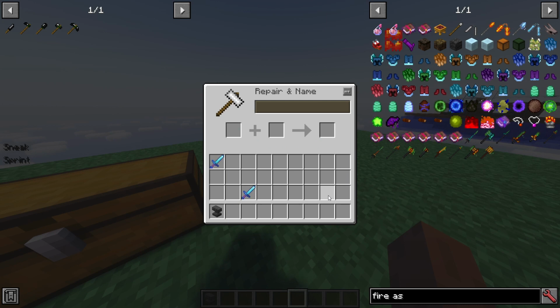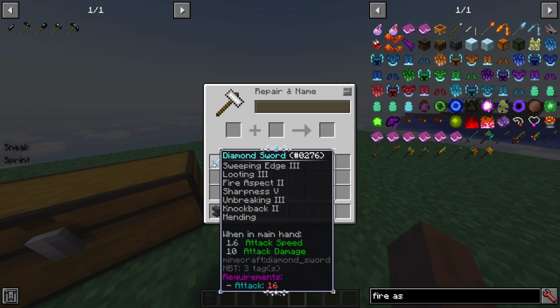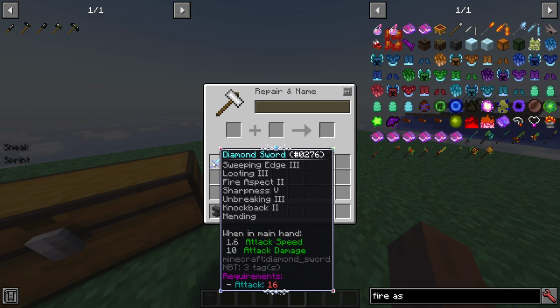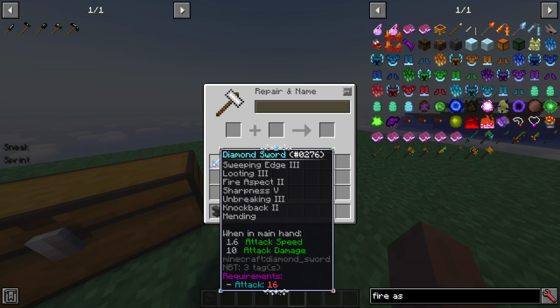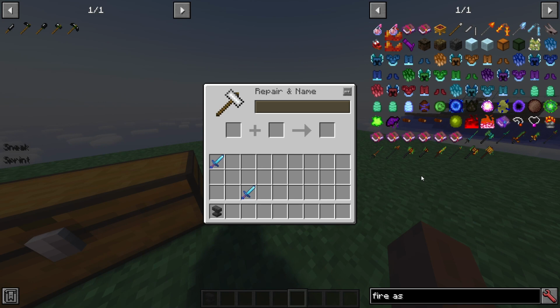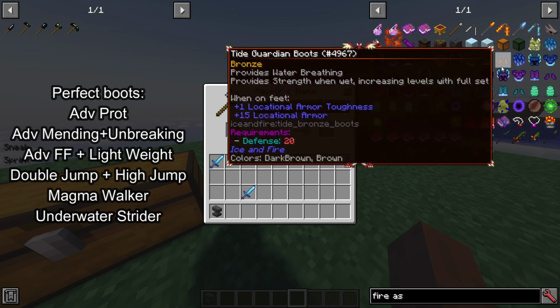And you see, the maximum amount we paid is 18 levels for the last combination, which is insanely cheap. And in total, I think, if I have it right, it should be 51 or 53. And I haven't seen any explanation video for Anvil uses that actually got to this lowest count. So if you check Gnembon or Somnatsky or whatever, they explain it very well, but they don't get to the optimal combination. Let's do some perfect boots.